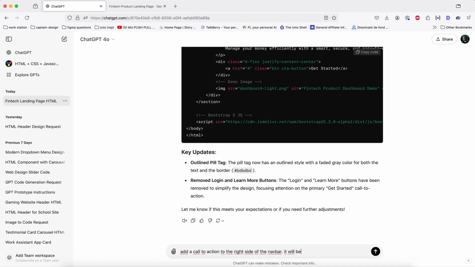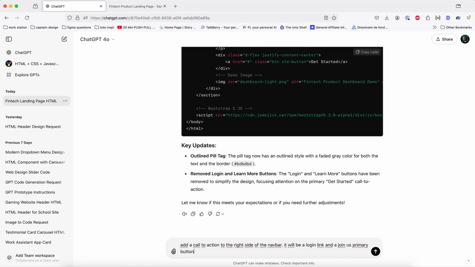It will be a login text link, or maybe a login link, and a sign in or join us primary button.